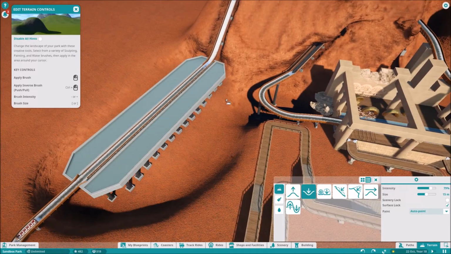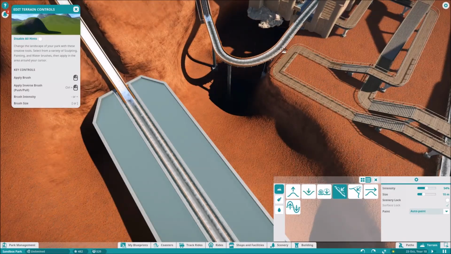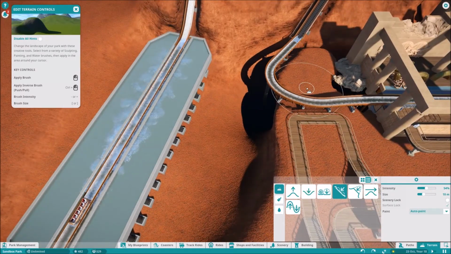But actually, now I'm thinking about that, that idea is coming along pretty nicely. It could be a volcano that rumbles.